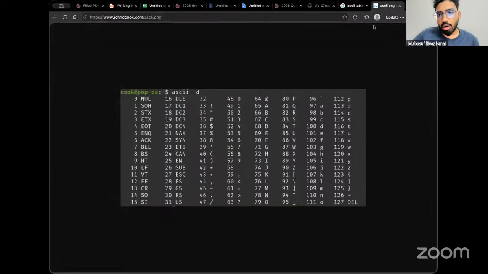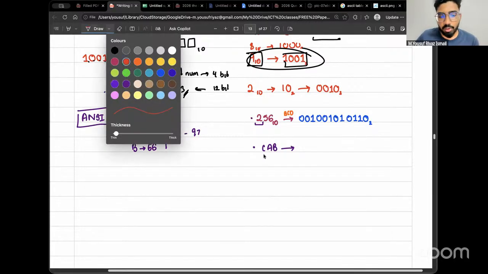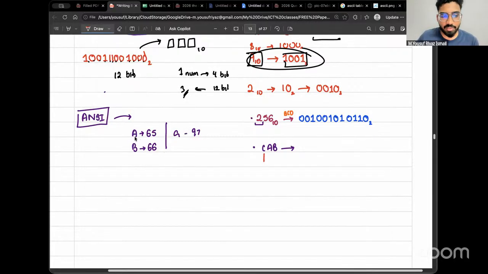And if you notice, all the values are in sequential order, meaning if A is 65, B is 66, C is 67. Again, you don't have to memorize them. In the questions, they'll actually give it to you, they'll always give you a hint. So B is 66, it goes in order. Normally, if they give you the value of A, you can figure out the remaining values. Now, if A is 65 and B is 66, how much do you think capital C will be?